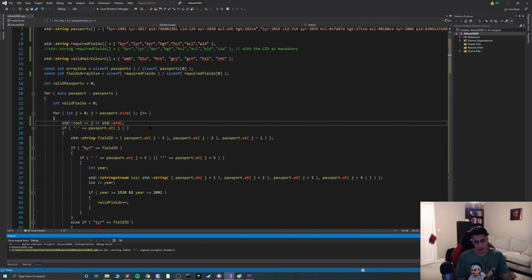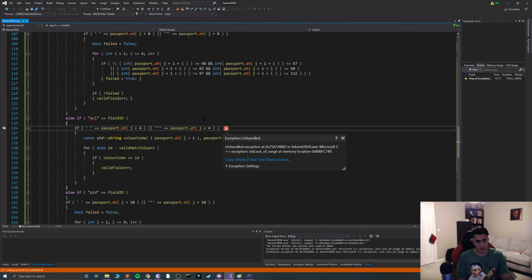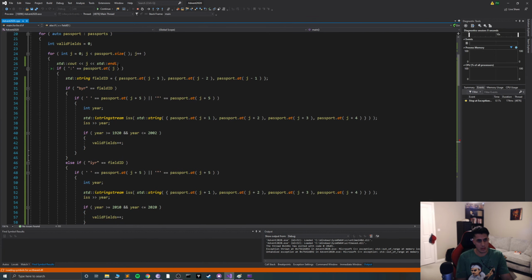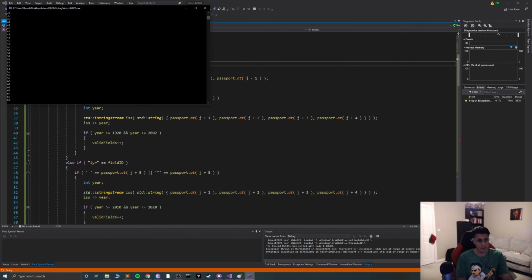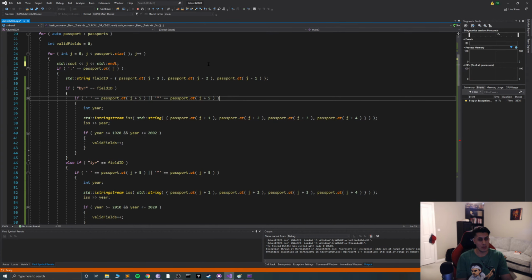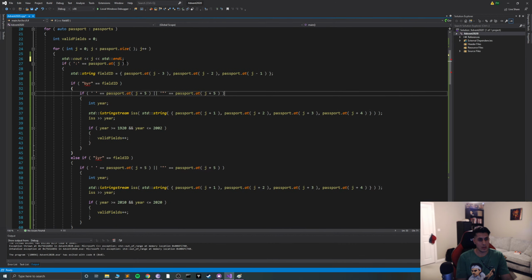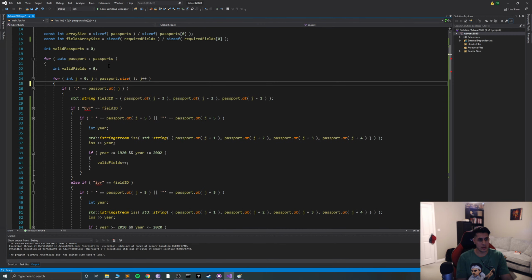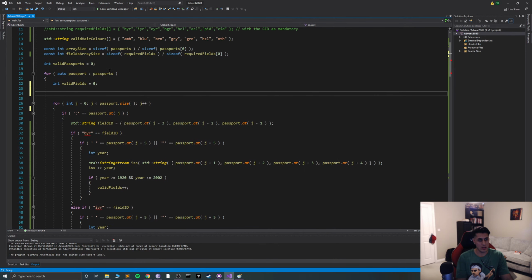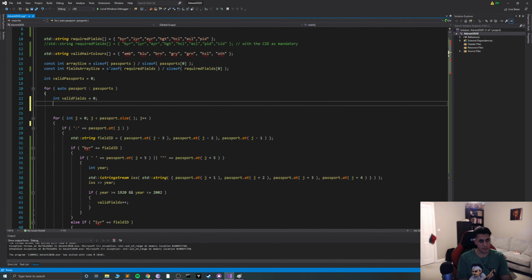We're going to get an error. I can put capital out, apparently. Did not know that. Okay, so instead of putting this cout, I want to put cout here.